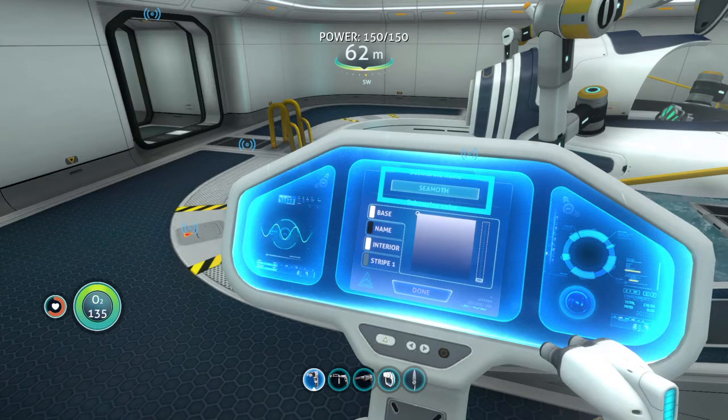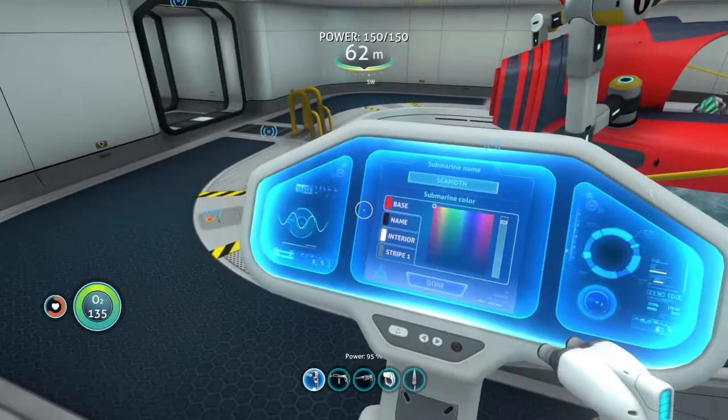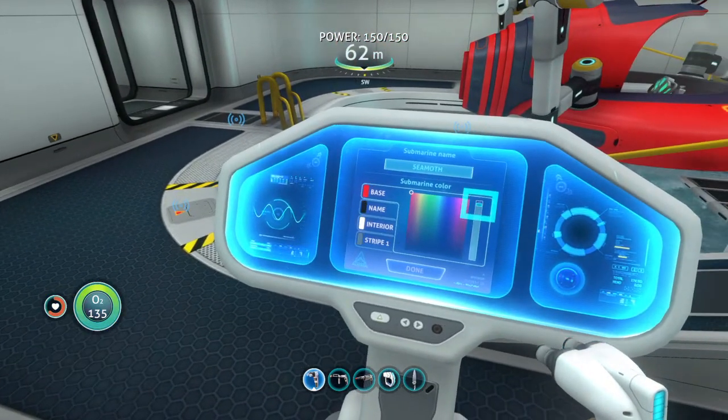What should we call it? Nah, I like the name Seamoth. The colour. That looks nice. Yeah, I like that. Name of what? Stop it. This will go all to green then.